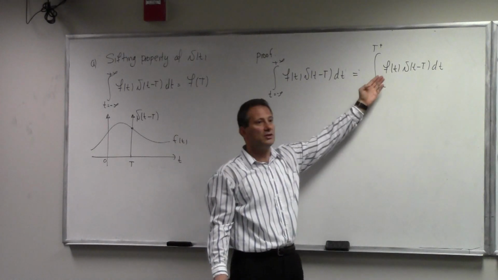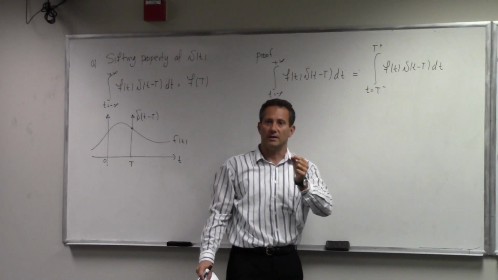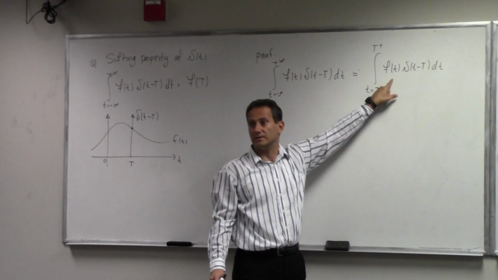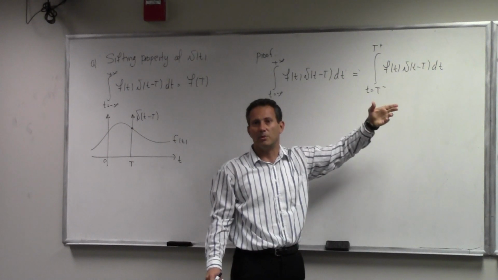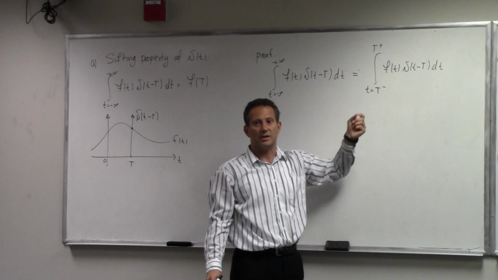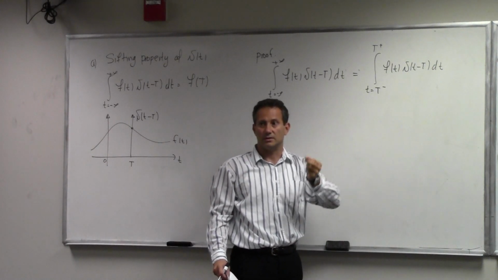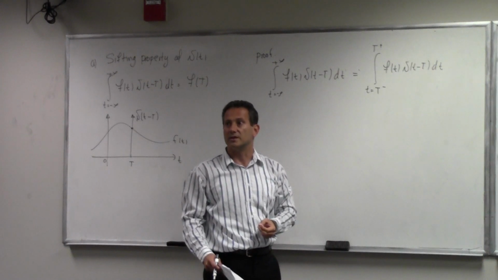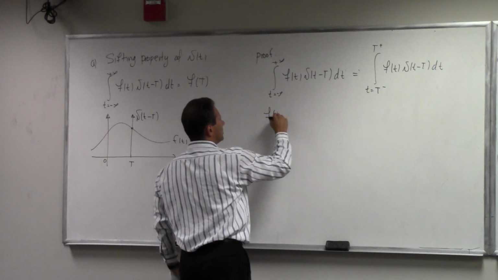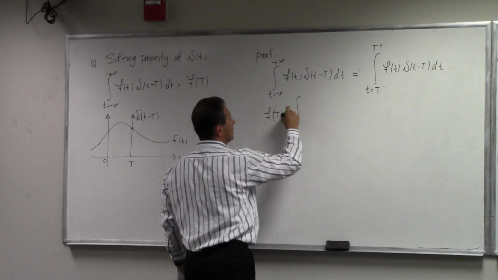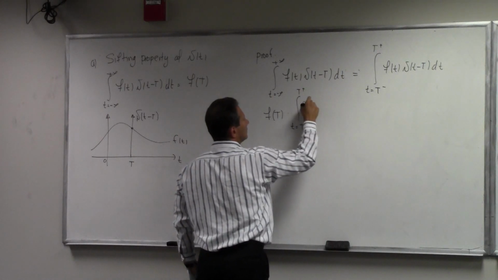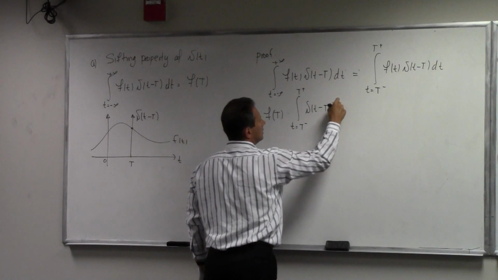Now, since f of t is continuous function, and this interval is tiny, right? It's infinitesimally small, then f of t is really a constant over that interval, because it's essentially only one point. So the value of f of t across this entire small interval is f of capital T, right? It's such a small interval so that the function doesn't change. So since it's constant, I can take it outside, and this becomes f of capital T integral when t goes from t minus to t plus delta of t minus capital T dt.